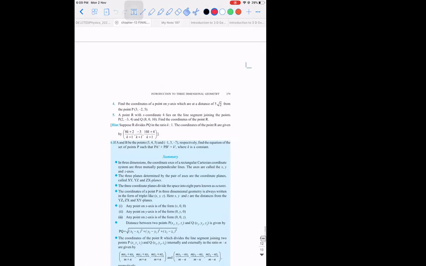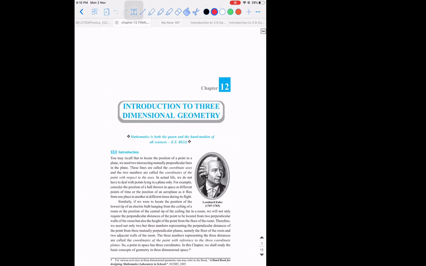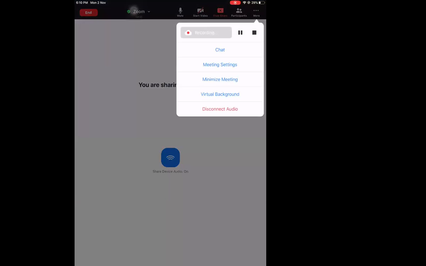So now we'll start the 12th chapter, that is Introduction to Three-Dimensional Geometry. Like how you learnt the basics of coordinate geometry in your 10th standard, here we'll be seeing the basics of three-dimensional geometry. We're not going to get into much technical aspects of it, just what is the distance formula in three-dimensional space and what is the section formula, all those things we are going to see.